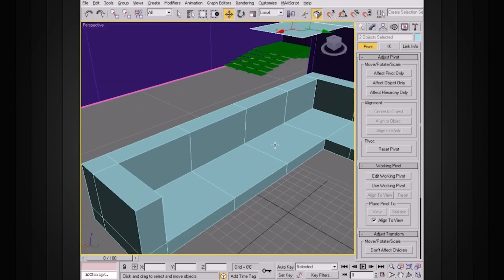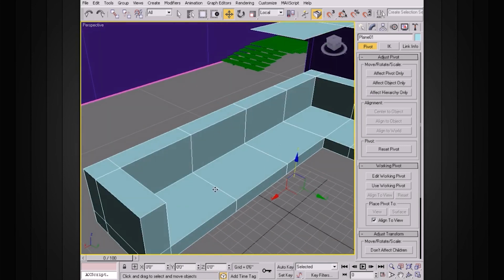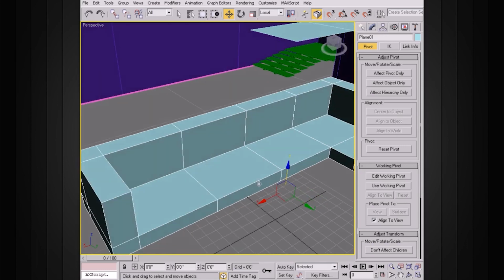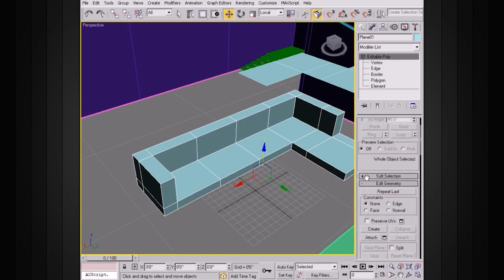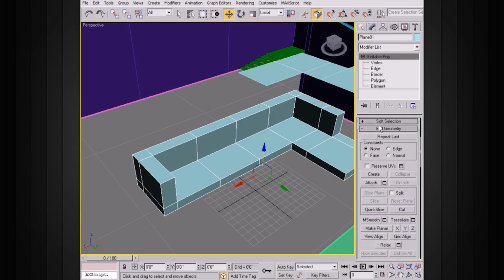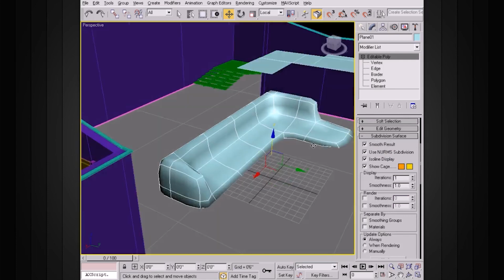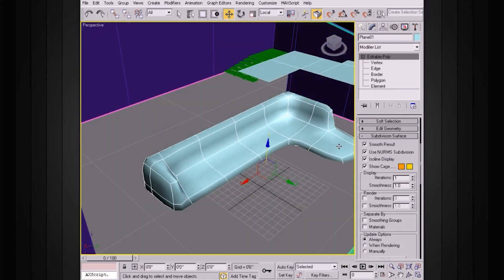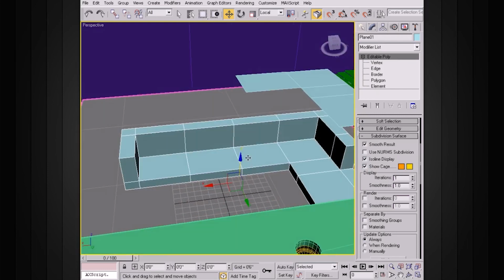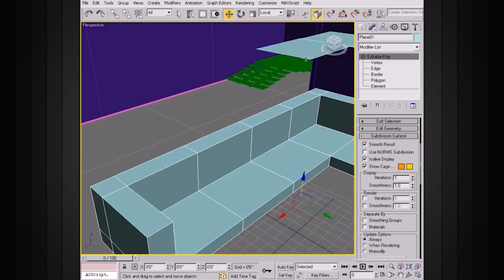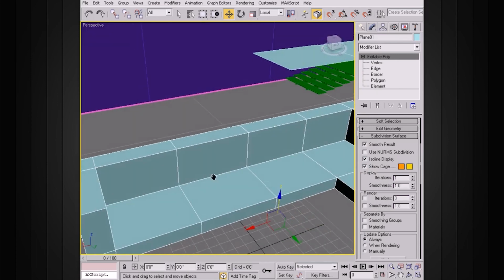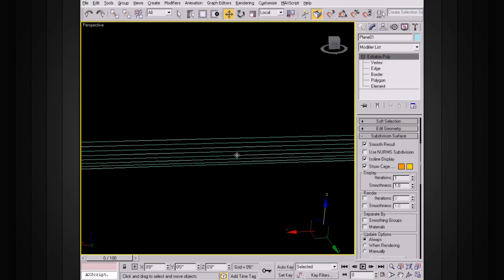Okay. And so now the next thing we want to do is to add some resolution to this frame. Right now, if we were to go in and smooth this, it's not going to look very good at all. If we come down to our subdivision surface and smooth that, you can see how soft and doughy that is. So we need to add a lot of resolution in here to make this frame nice and sharp. Now these cushions are going to be a little bit softer, and even the frame will have a little bit of softness to it, but we want it to have a lot more sharpness than it currently does.